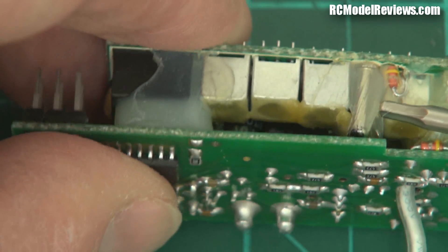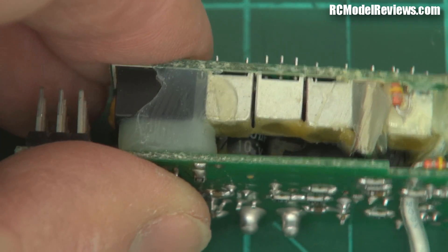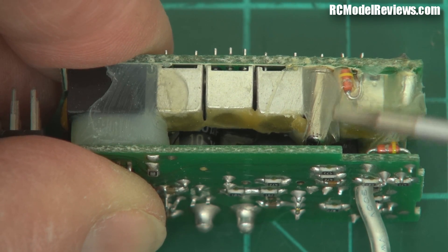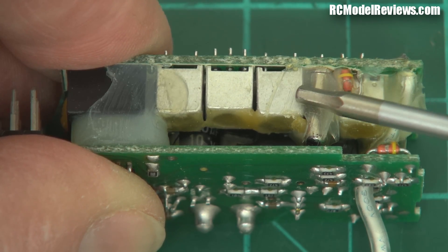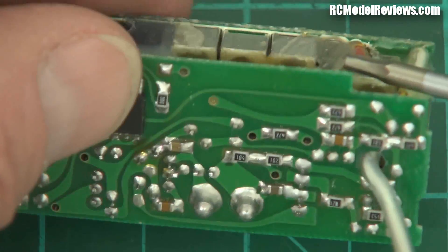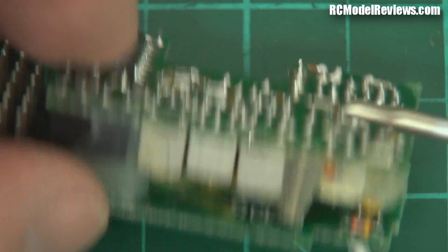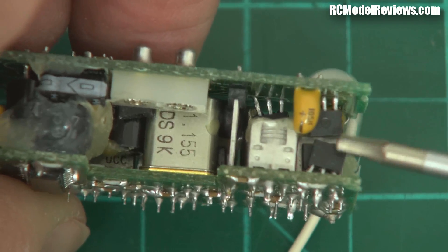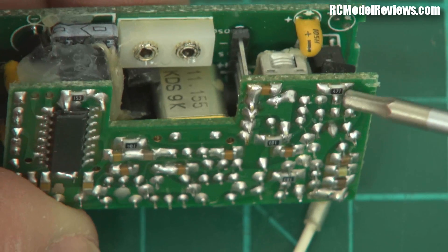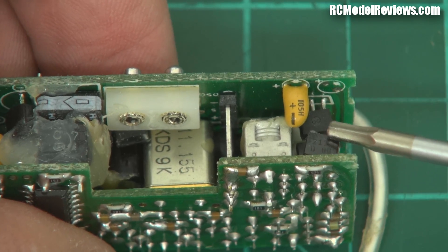There's a crystal in here. A crystal is a little device that enables us to create a frequency at very high precision. The 72 megahertz signal came in and got mixed with another frequency that produced an output much lower in frequency — 10 megahertz. There's also another slot for a crystal over here. These components here are transistors, and they're what we call through-hole, because the legs go through the holes and are soldered on the other side. You don't see much of that today. Today we have surface mount components.